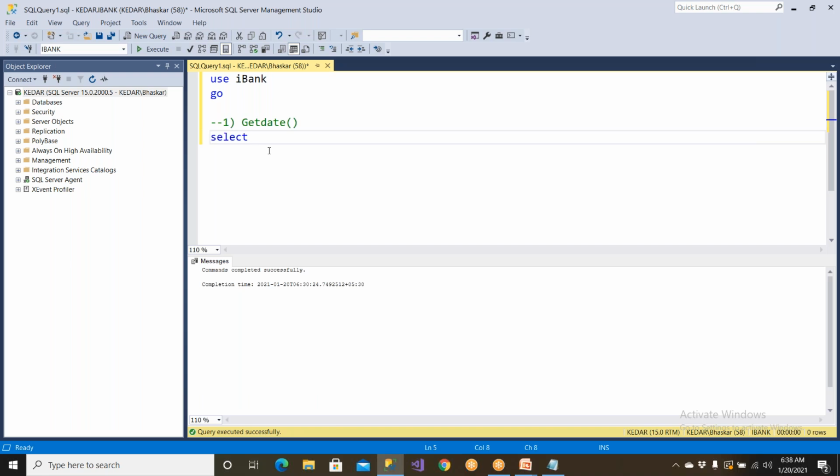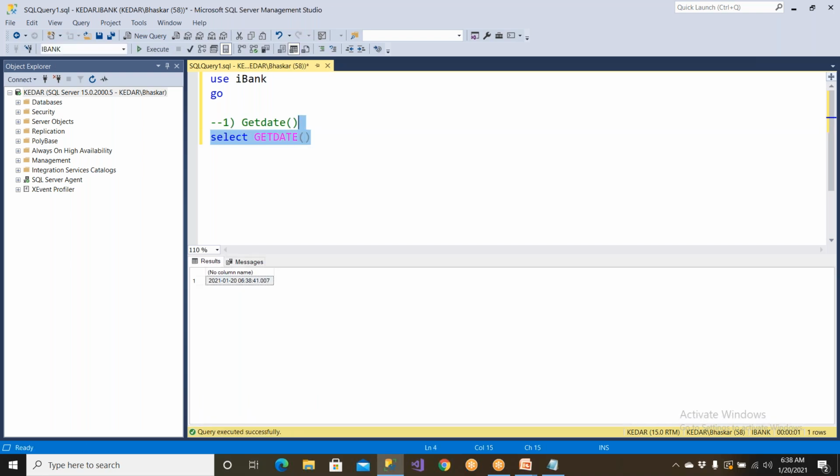So select GETDATE(). A function means you need to add this kind of braces at the end. When you execute this, you should be able to get today's date and time.